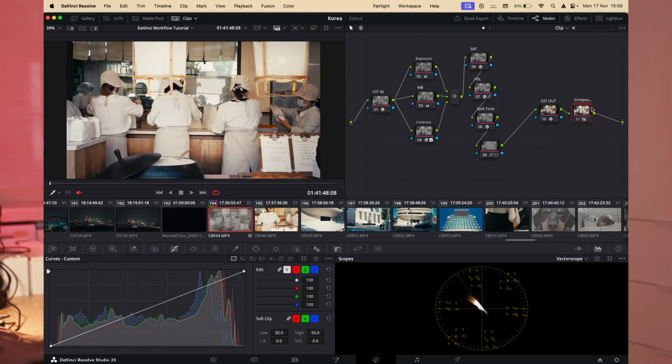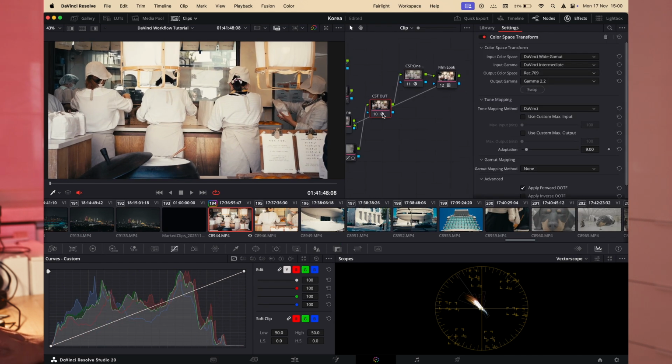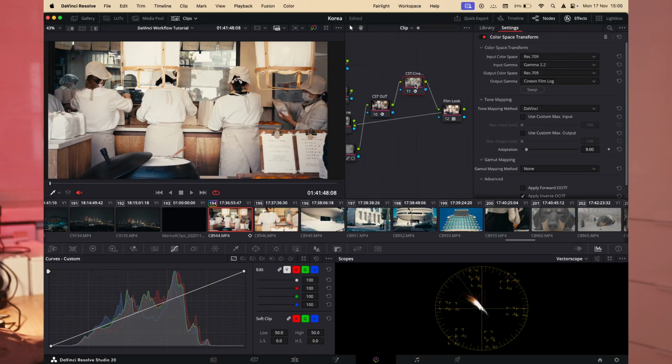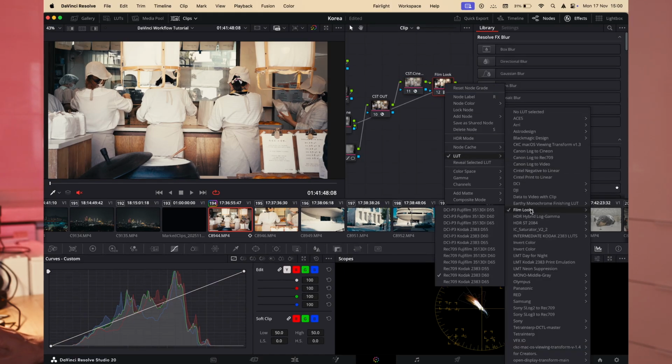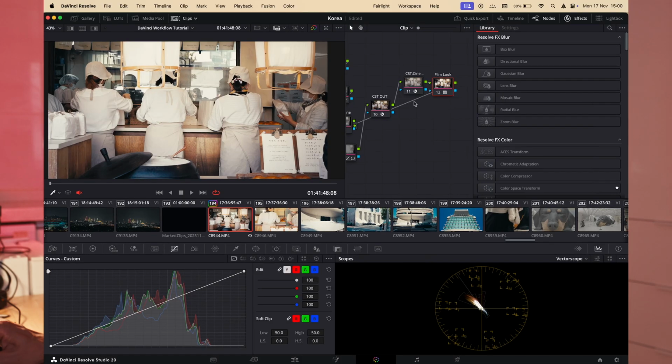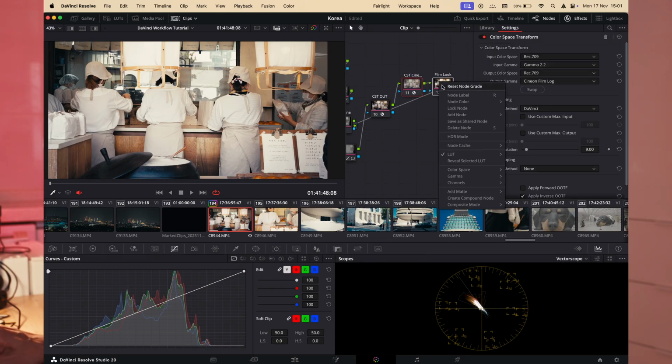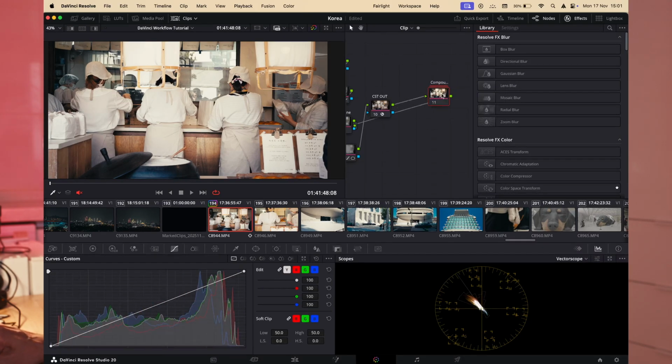So then as I go through, let's say I'm pretty much happy with that. And this is the film emulation look on the end. So if I just open up this node, we've got our color space transform node. You can see we're going into Rec 709. This one is another color space transform. We're taking our Rec 709 and we're putting it into Cineon film log. And then we're applying our LUT, which is our film Rec 709 codec 2383D60. And then what I'll do is I'll compound them. I'll right click both of them, create a compound node, and that's the film look. So I can press R, codec, and then that's it saved.